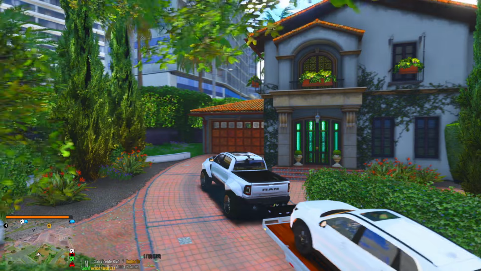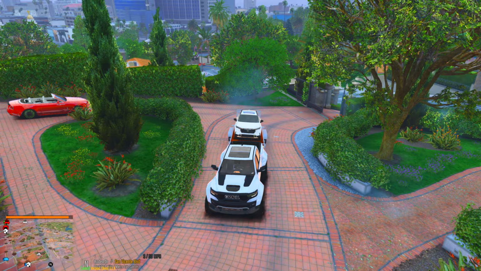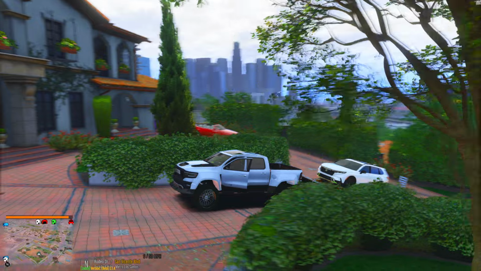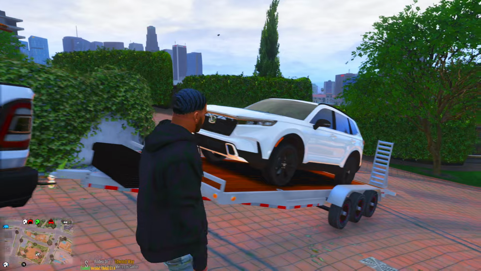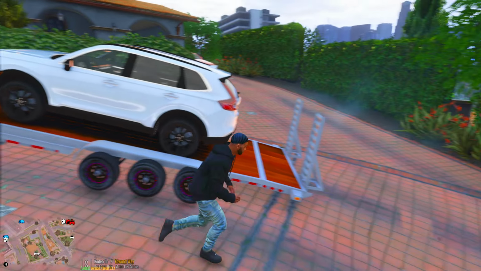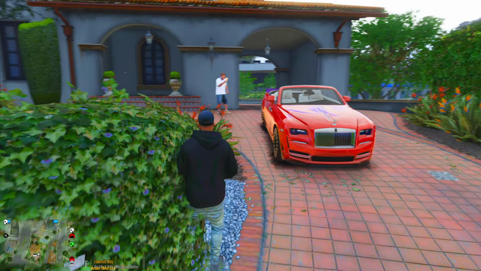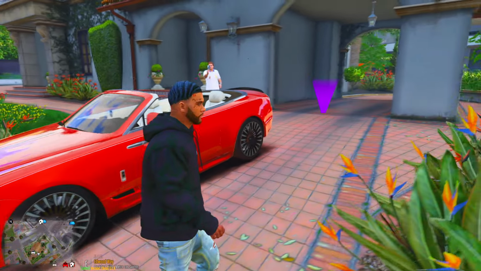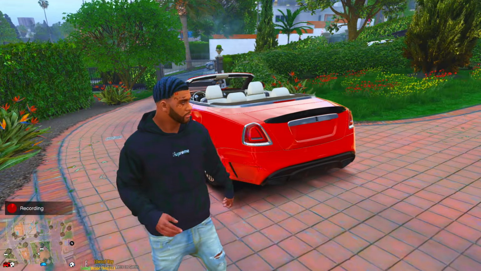Yeah, so we'll be just dropping it off like this. Let me go ahead and just park it. Yeah, I'm gonna park it over here. And let me go ahead, man. Let me see my boy Jimmy, man. And he's taking pictures of his Rolls Royce and stuff, man. That's crazy, man. I'm proud of Jimmy, man.